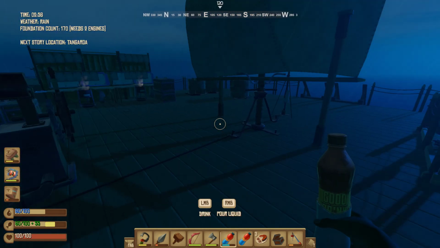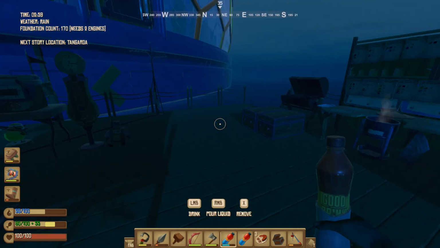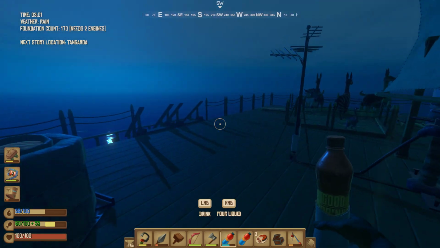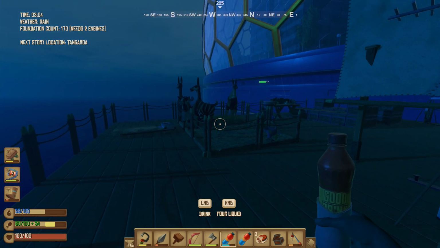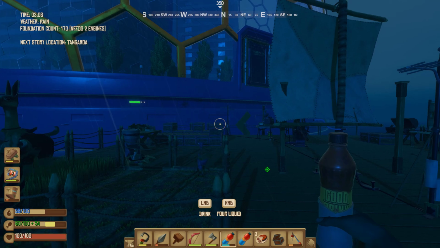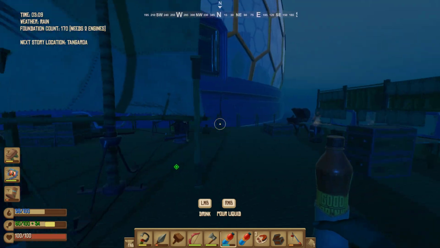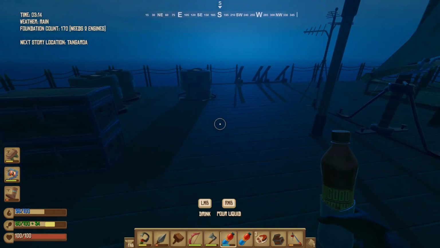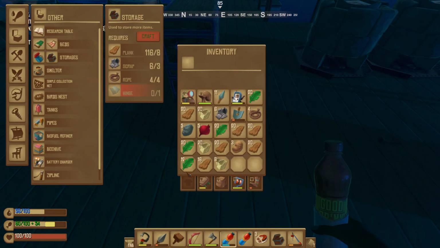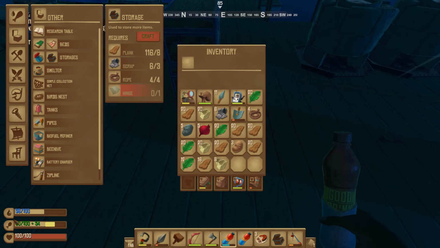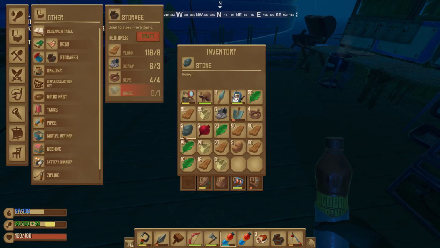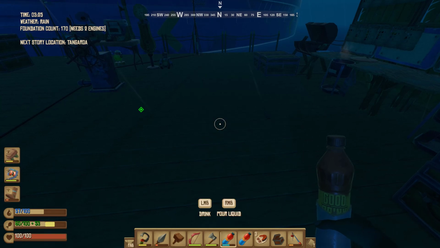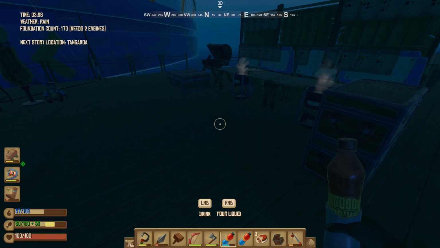So that's the mods. I like the time indicator with the hour because morning is 4 a.m., for example, so I know exactly when morning is going to be. And the foundation count is also pretty cool. Health bars are nice. I don't particularly like these things here. These I really don't. An equipment indicator. Oh, I think I know what the equipment indicator is.